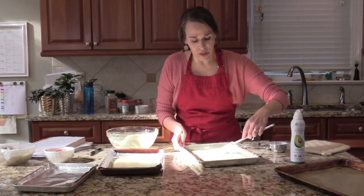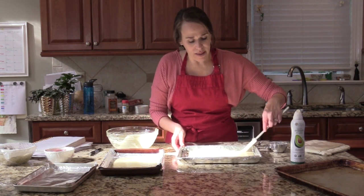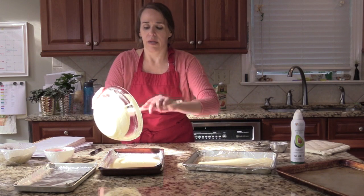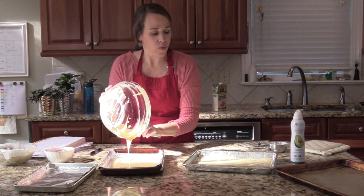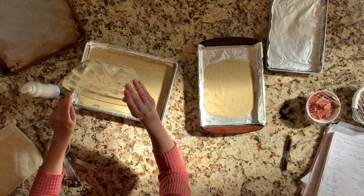So one problem with my very old pans is that most of them are warped. This one is newer, so it's not warped as much. It is a teeny bit. And so you might find that your crust wants to sort of grow toward the middle. But it's okay. Just push it out. It might not completely fill the corners. It'll be all right. This one is a teeny bit bigger than that other one, so I'll just put a teeny bit more.